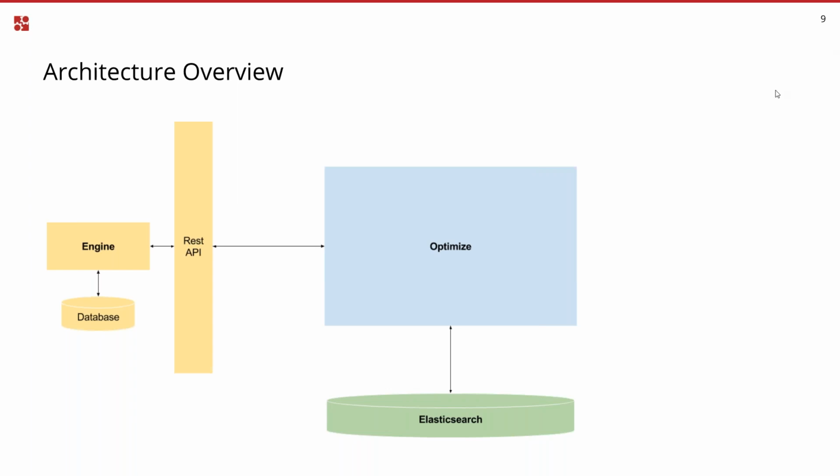Hello everyone. Yeah, the advantage is of course that you can just use Optimize out of the box, because every engine has a REST API, if you have that deployed, which is the case for most of our customers. Then the engine immediately handles all the database access, and you don't have to fiddle around configuring stuff. The engine is already set up. Then you start Optimize. Before that, you need to configure the REST endpoint, and then you're good to go, which is the easiest way you can think of to add Optimize to your current setup.